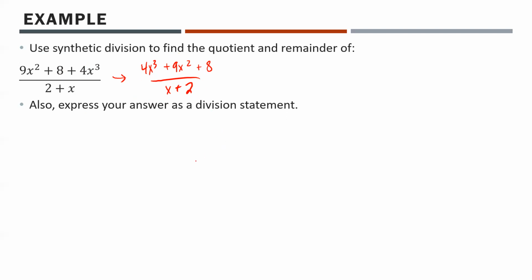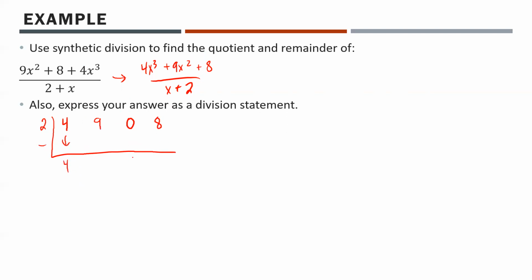Now we want to use synthetic division on this one. Notice we're missing an x in here, right? It goes from x squared right down to a number. Technically, there's a 0x hidden in between. We have to put that into our synthetic division, otherwise we're going to have a bad time. So my synthetic division is going to be 4, and then 9, and then 0, because there are 0 x's, and then 8, and put this in a box. On the left side of the box, you put what you're dividing by. So we have x plus 2. What I see there is a positive 2. And then we always bring down our first term.